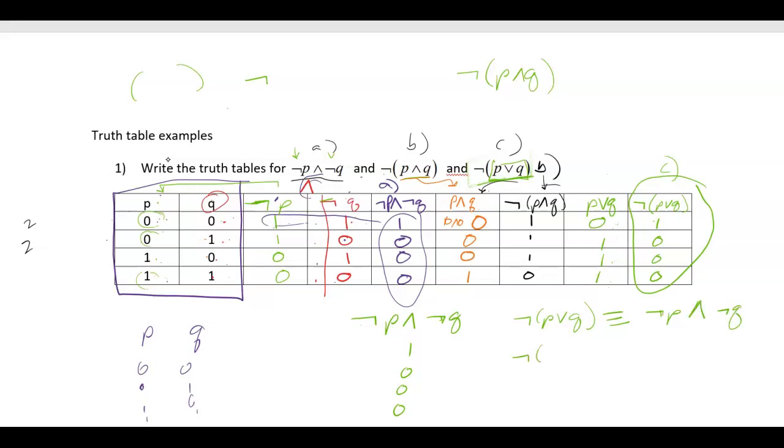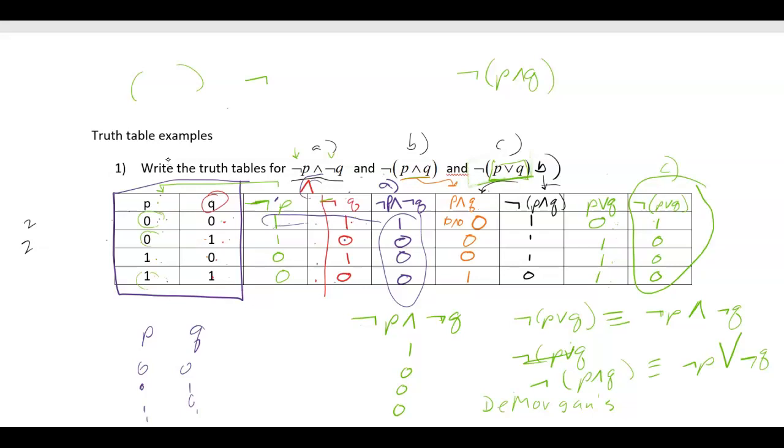It also works if I start with an and. Sorry, that was an or. If I start with an and, I can write not P and write not Q, but then I have to change my and to an or. This is something called De Morgan's law. It is how you can write equivalent expressions when you have the negation of a parentheses, or if you want to simplify by pulling the negation out there. It works in multiple ways. There'll be other videos on De Morgan's law, but I just wanted to point that out.